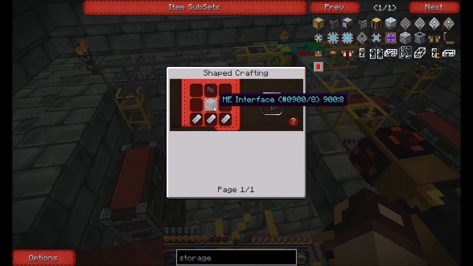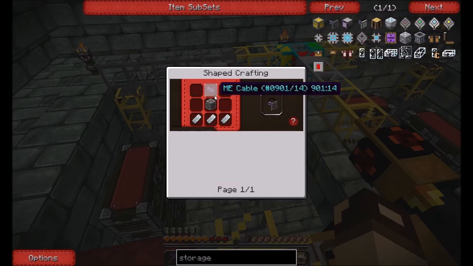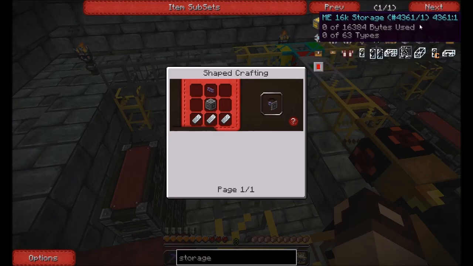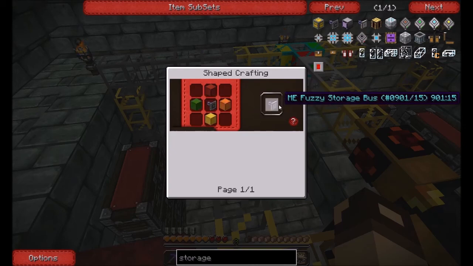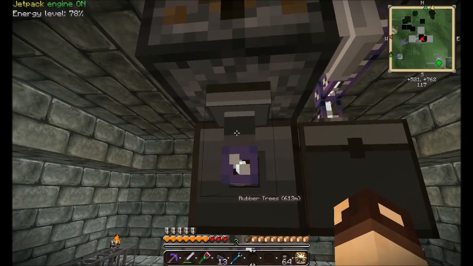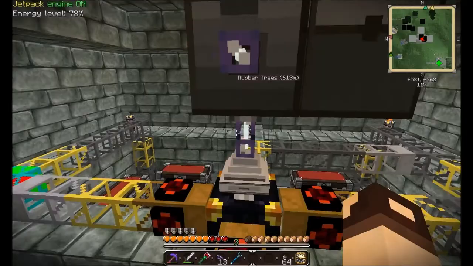Now the storage bus, pretty simple. Interface, three iron, and a cable. The interface is the one, of course, that's tricky. You've got to make all these basic processors with certus quartz and flux dust and all this other fun stuff. But the storage bus will allow us to use current storage systems to store all of our junk. So we're not going to be beholden to these things. Let's see here. This is a storage monitor, which would be good to have. But the fuzzy storage bus, and this has just got wool, that's fine, around a storage bus. That's like our fuzzy import buses that allow us to ignore damage and everything like that.